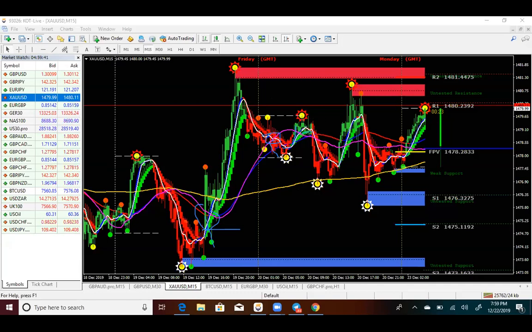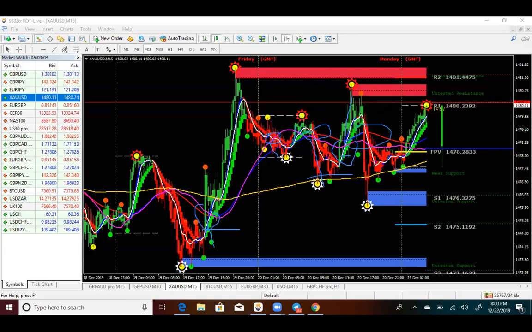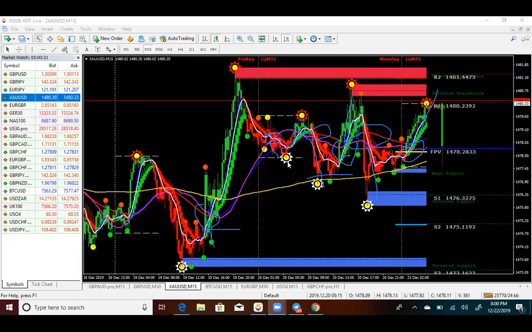Same way around, they cross again, and it drops straight down. What happens? It crosses, you secure your money, it crosses again, you give yourself that 20, 30 pip stop loss, and it shoots straight up. It does a whole bunch of nonsense, but overall the move is down. It crosses straight down. So it crosses right there, and that's what it's been doing today, straight up. Even today it crossed, hit this pivot level this morning, bam, and it went from 1478 to 1480, and it's still shooting right now.